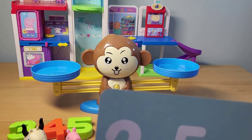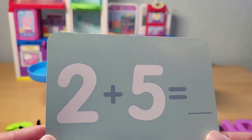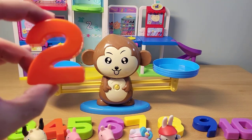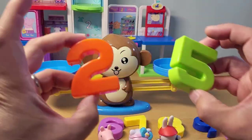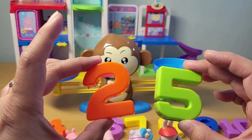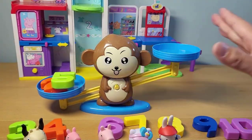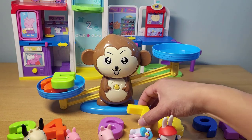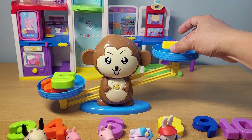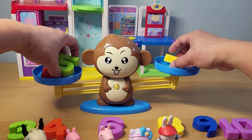Next, let's see what two plus five equals. We have the two plus the five — what do you guys think? Put the two in, put the five in. The whole scale tipped. Think it's gonna be seven. Let's try and see — put the seven in. It balanced. Two plus five is seven.